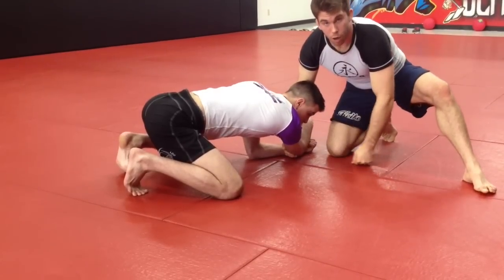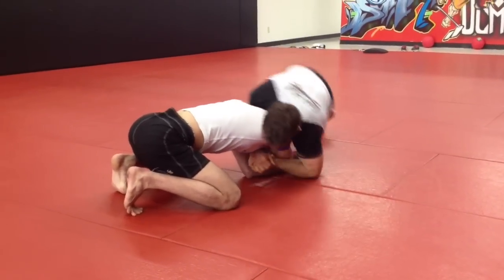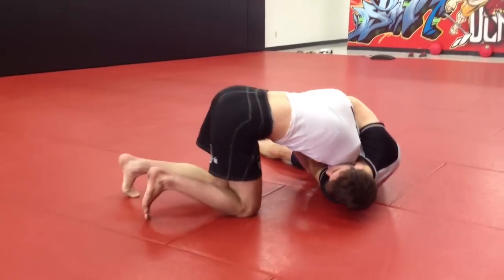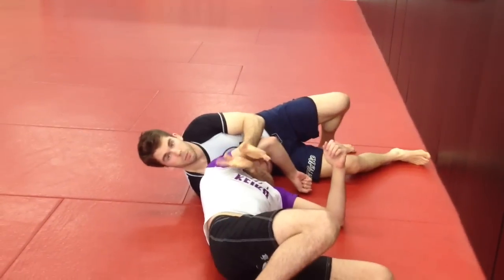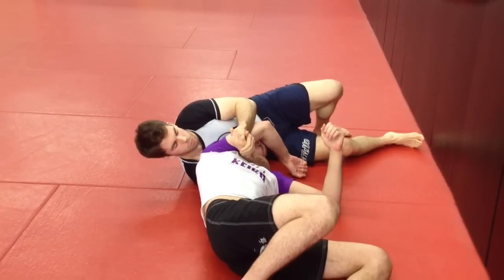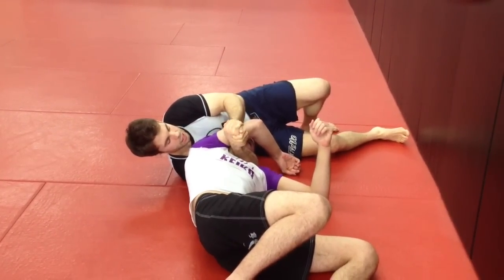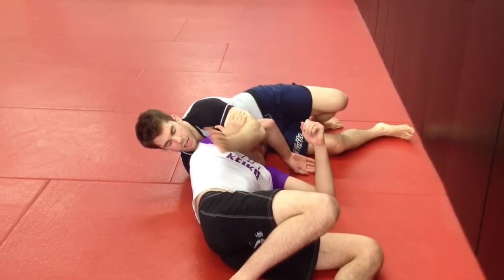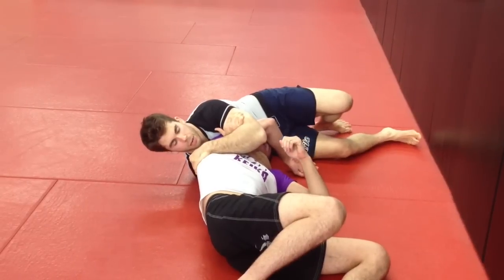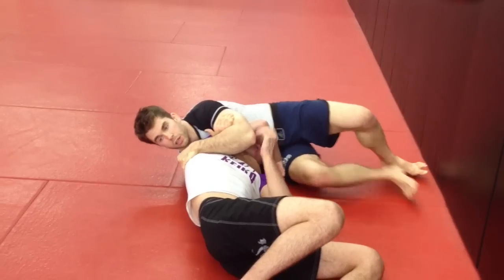What I'm trying to do is get his elbow off of the mat. From here, I'm going to step my hip through and roll his body over. This is why the palm position is important — now I don't have to adjust my hand at all. I can just slide in place, grab my bicep or as high as I can, cup his back, and squeeze my arms and walk towards his body for the finish.